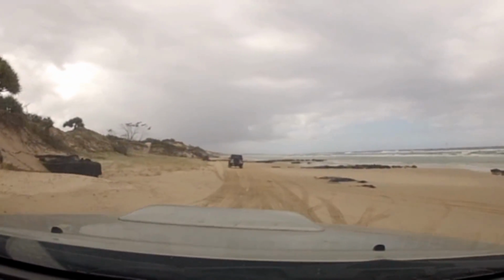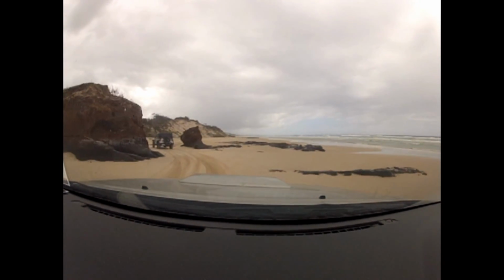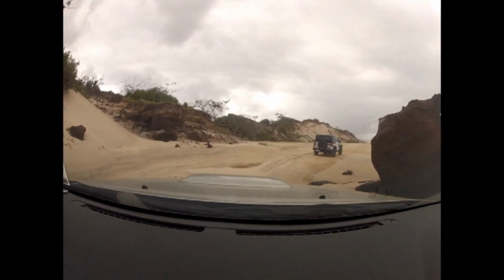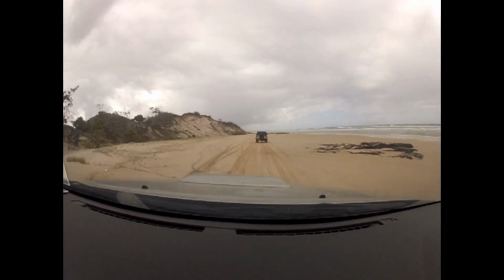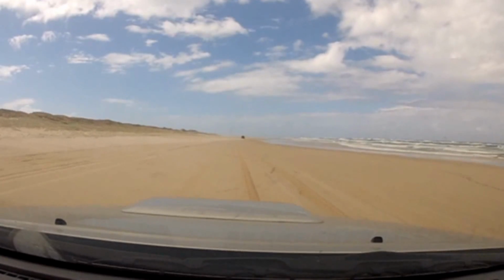It's important when you're crossing rocks to keep your tides in mind and stay really high on the beach. We stay up as high as we possibly can. Don't be tempted to go around the front. If you can't negotiate up high, don't go there. Lots of cars have been lost just by people doing that. Once you get past the rocks, beautiful run up to Sandy Cape.